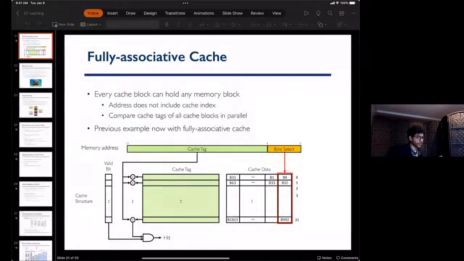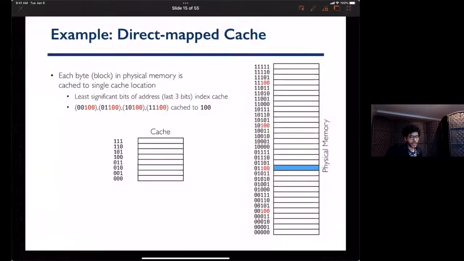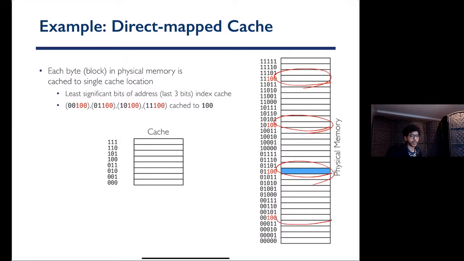For example, if I go back to this figure, I could potentially allocate this byte, this byte, this byte, and this byte to the process, right? The process is generating sequential virtual addresses, but then the mapping could be mapped to these physical pages or physical bytes. I mean, when you talk about pages, you're going to talk about more than one byte, but you get the idea. They could be aligned, and they could all be mapped to the same set. So in that case, no matter how big your cache is, the application cannot use it because all of its pages are mapped to the same set, or a limited number of sets. So this would be a problem, right?